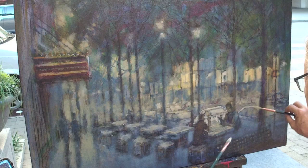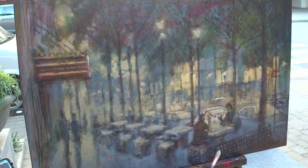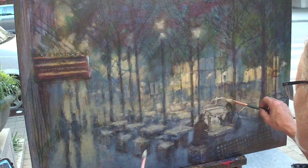Real painting is you pick up paint, you deliver it. Okay, I'll do a little bit, kind of thin, but here's painting. Boom, done. I'll go the other way, finish the windshield. That's a car, that's the roof of a car across the street, okay?